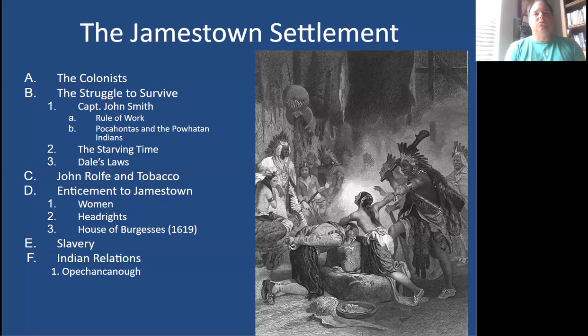And if you bring a wife, if you bring 3 children, well, that's that much more land that you suddenly own. And that's how you became somebody in England. If you don't own land, you're not a gentleman. You have no standing in society. But if you're a landowner, you've arrived. You're established. That was a good policy for the company.